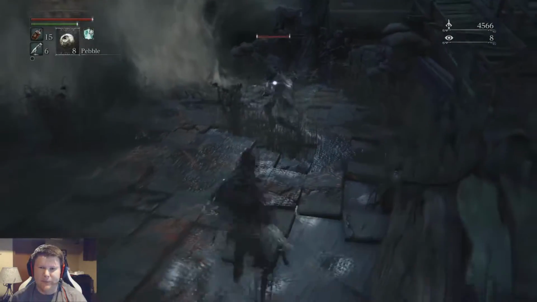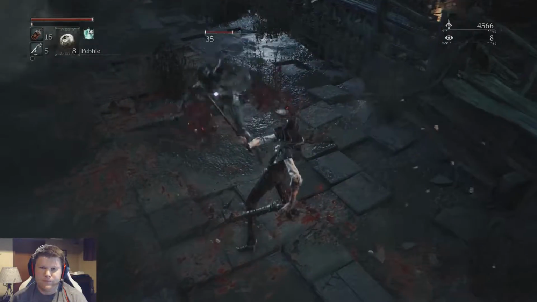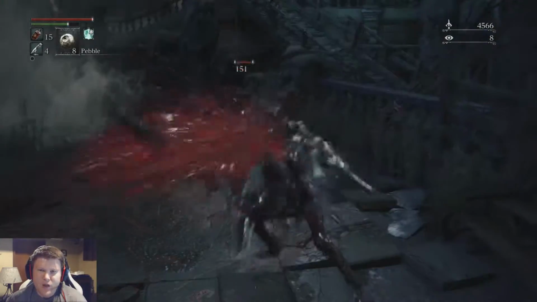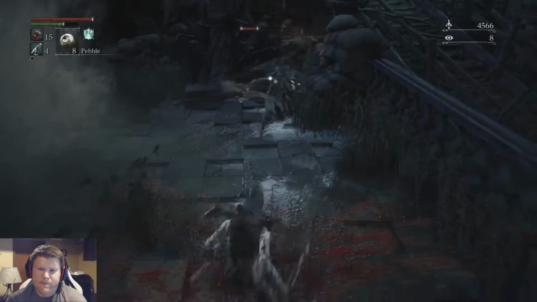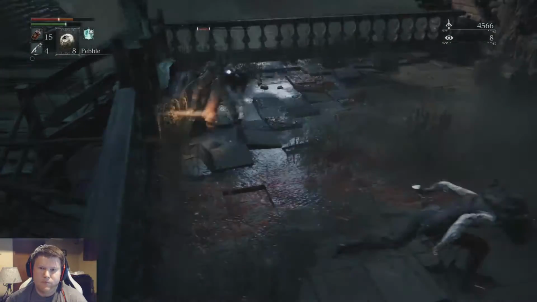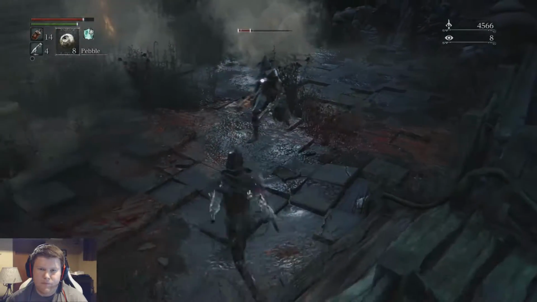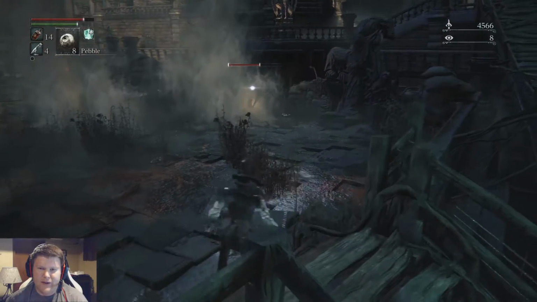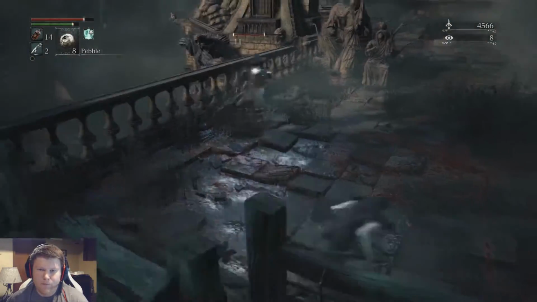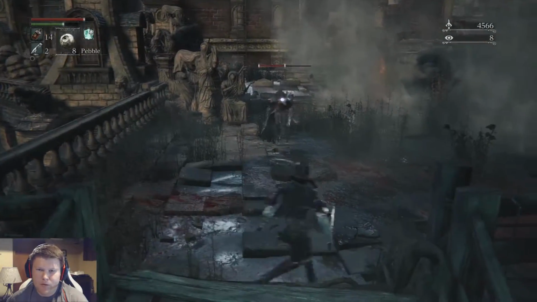I'm trying to get that timing down and I'm just messing it up. Maybe I should just stop trying and just fight him straight up. There we go. That works. See? There we go. And there you go. He healed. That's what I was trying to avoid here. I'm gonna run out of Quicksilver bullets. We'll have to go get some more. Buy some from the messengers or something.